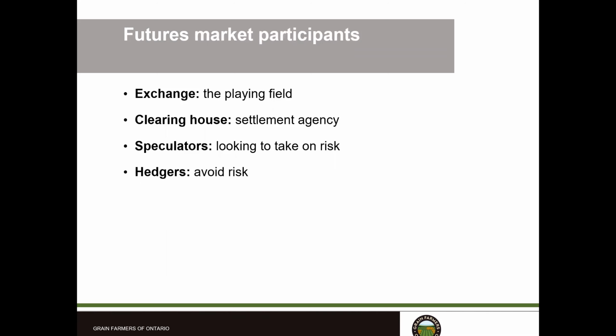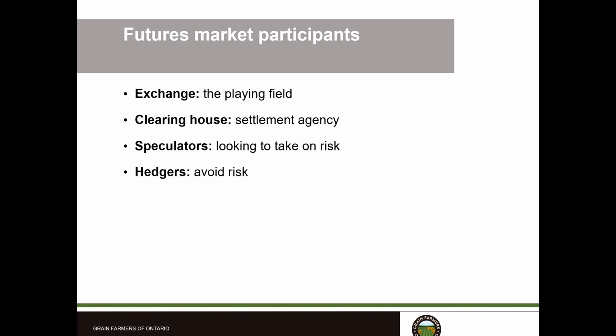Some of the participants in the market. Okay, so the exchange, as I mentioned before, is where all of this transaction takes place. The exchange does not trade. They don't get involved with your trades. They simply supply what it needs to set it up with the exchanges, the bookkeeping, and things like that. Okay, so that's the exchange itself. So we deal with the CBOE or the CBOT or the CME, the Mercantile Exchange. That's where the transactions all take place.